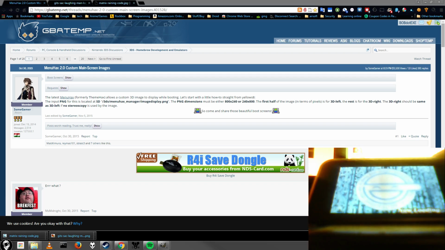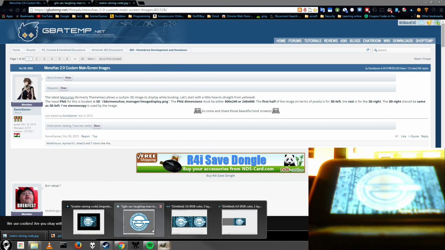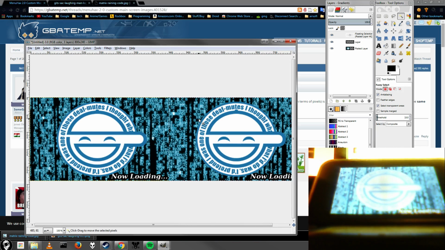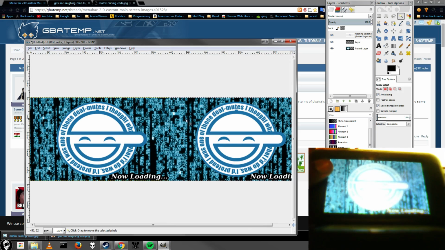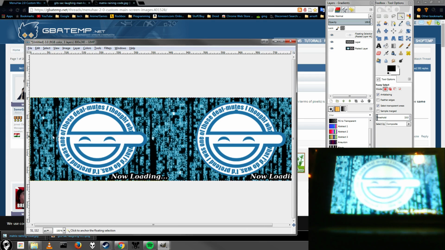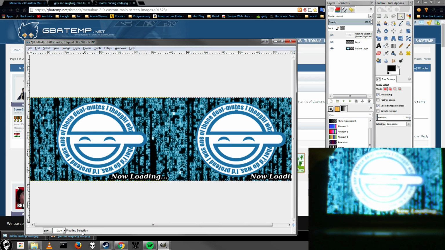If you want, you can angle it. You can go back and then when you're doing a perspective tool thing, you can angle it a little bit less each time. But personally, I like to have more of a three-dimensional effect. But with a background like this, it doesn't come out very well because there's so much going on in here. But my Mega Man one with just the standard background looks just fine.